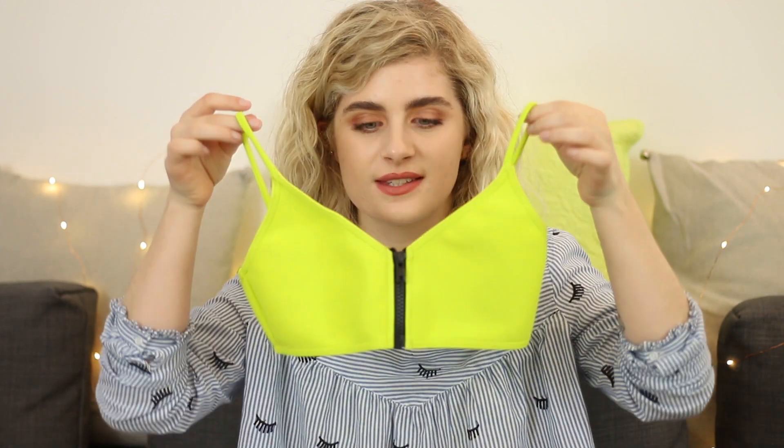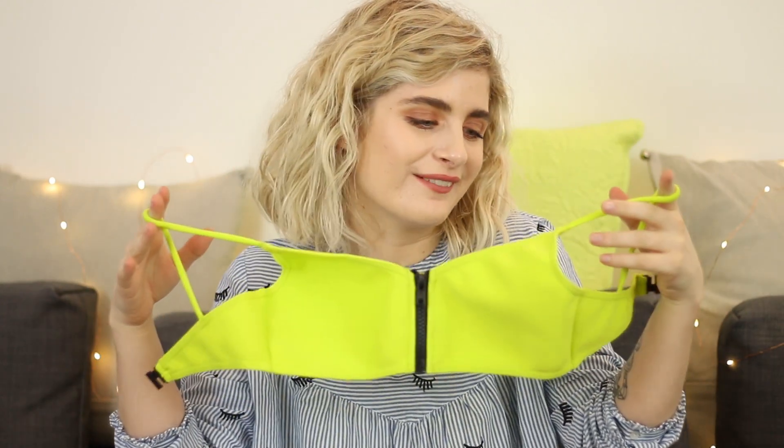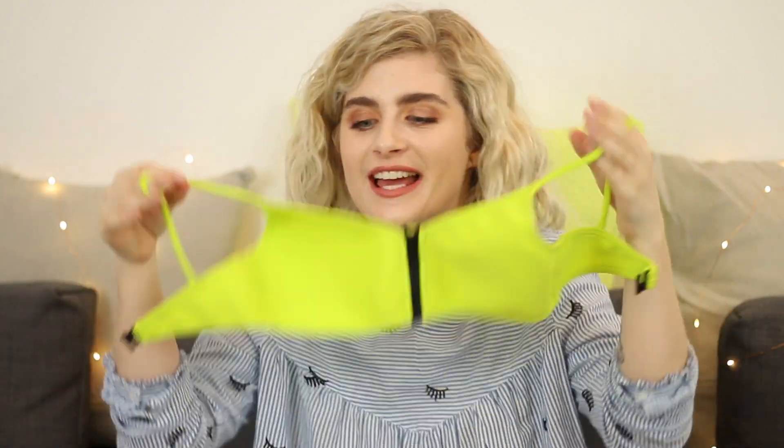Going into the big package, I believe I got at least three other bikinis. Oh, this is another one that I'm very excited about. Again, two pieces, and I think this is from ASOS as well — same material, it's kind of neoprene, but you can feel that it's a little lean quality. Very fun. This is the top. If you've been following me on Instagram, I've been having a love affair with lime as a color in general, so yes, this is straight up my alley. And I really like sportswear-type bikinis.